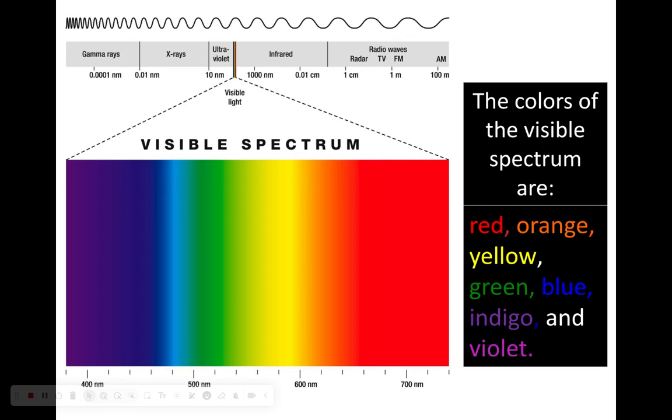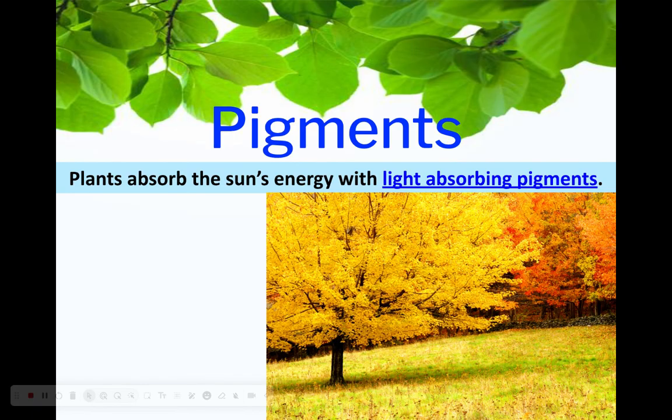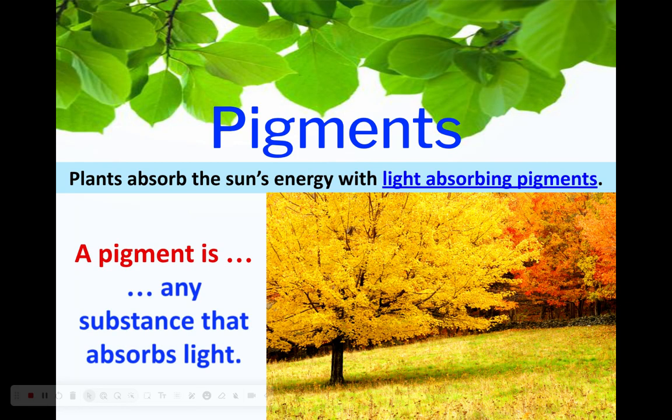So again, the atmosphere acts just like a filter. It allows visible light from the sun to pass through, which blocks most other harmful radiation, kind of like what you guys can see up here. And that visible light is red, orange, yellow, green, blue, indigo, and violet. That's the part of the spectrum that really drives this whole process of photosynthesis. Now, the sun is sending out energy across this whole spectrum, but only plants use a small specialized range of it. And that's where we really dive into pigments.